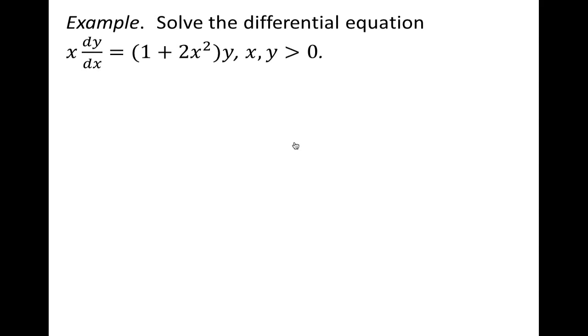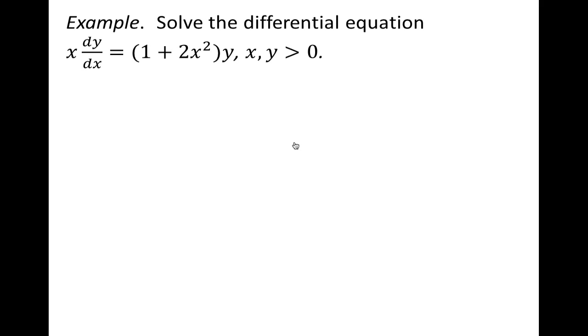A separable differential equation is one in which our differentials, dx and dy, and our variables x and y can be separated by the equal sign so that all occurrences of x and dx and all occurrences of y and dy are on opposite sides of the equal sign. So here's an example in which we'll be able to solve the equation using the method of separable equations.